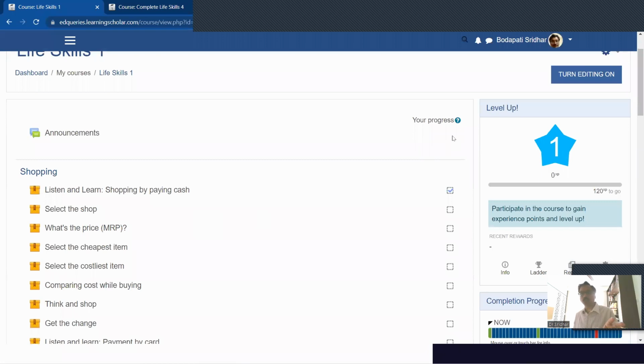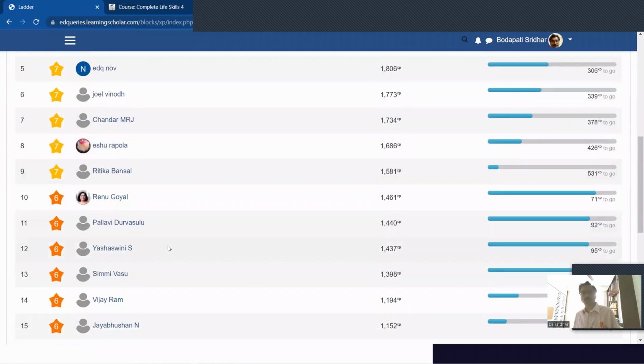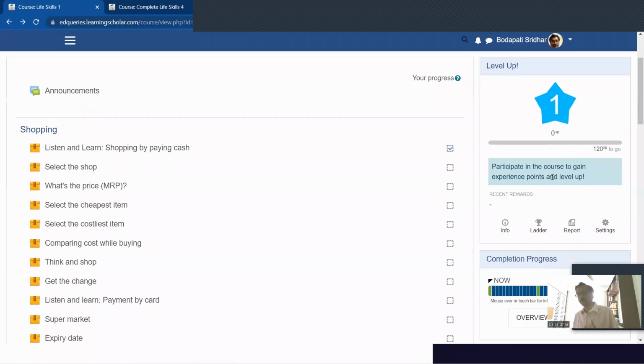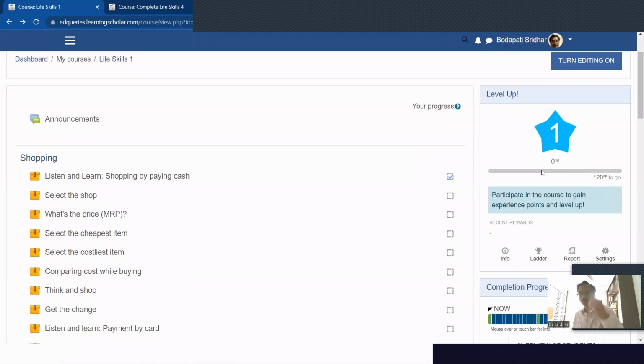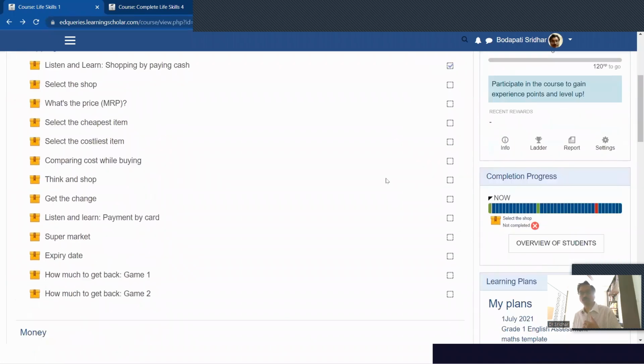Now, while I do that, look at the side. I was talking about the environment itself and what other gamification concepts. Here, this is called level up. The more you complete in this course, the higher your level goes up. There's an entire ladder of learning, and the levels will go up. You could compare with various students, or you could not. So that control is available. The student will get a notification here that your level has gone to the next higher level. Also, on the side, a completion progress indicator is there, showing what all you have completed.